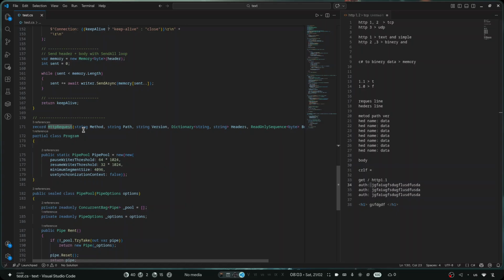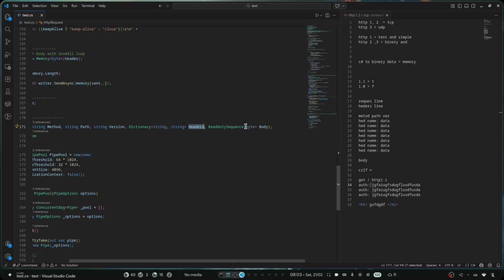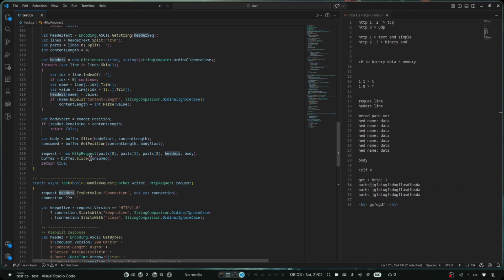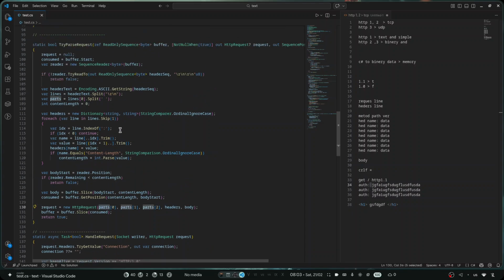What's the HTTP request? Method, path, version, headers, and body. So here we have all three parts. And something else: in the request line we have three parts, and each part is split by white space.